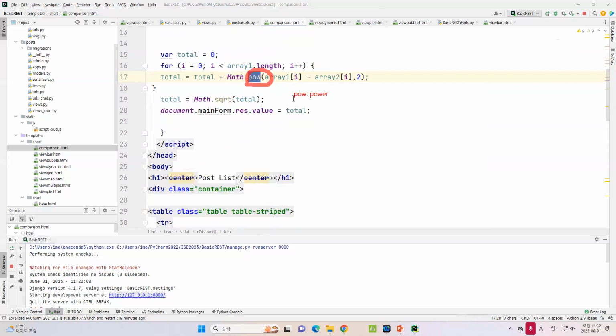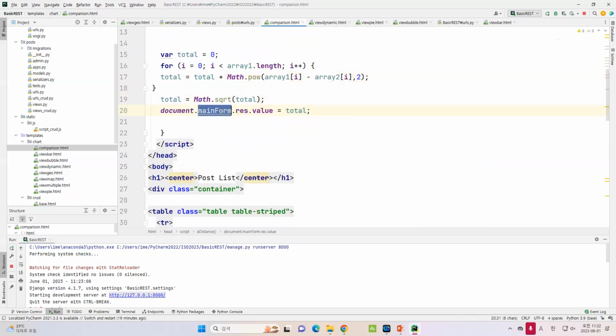Okay. So array 1 at index I will be subtracted with array 2 at index I, and then we will exponent by 2. So every value will be added into the total, and then at the end we will do the square root. After we do the square root, we will put the total into the main form dot rest dot value.